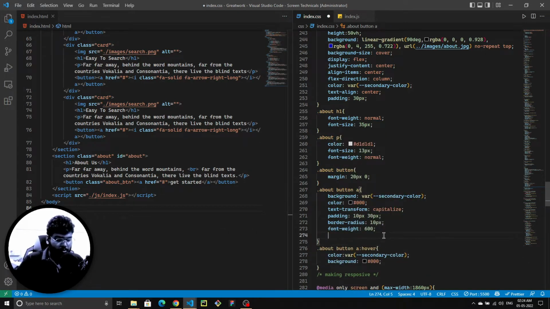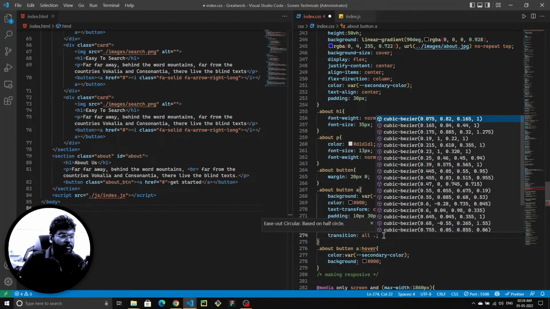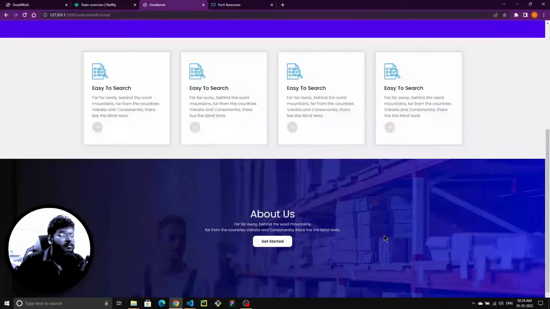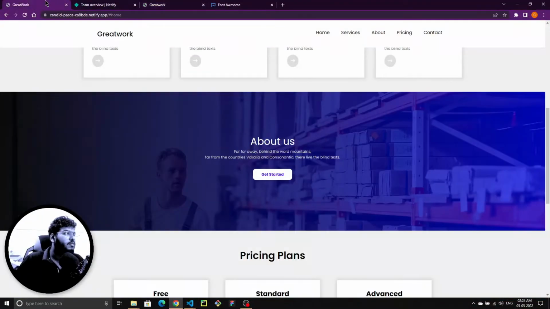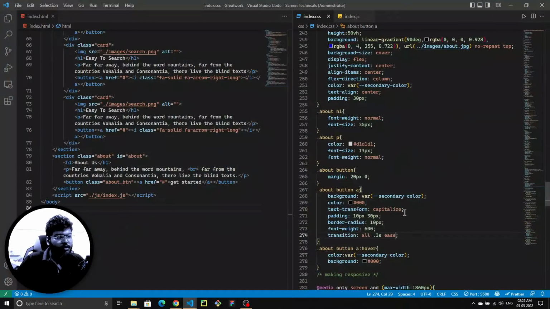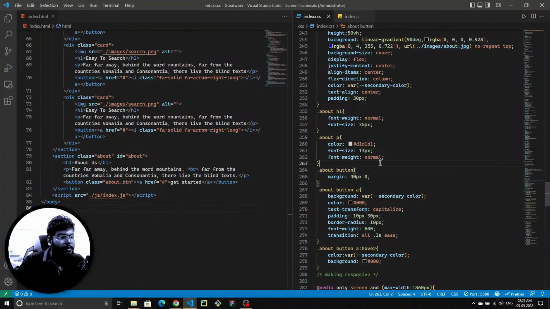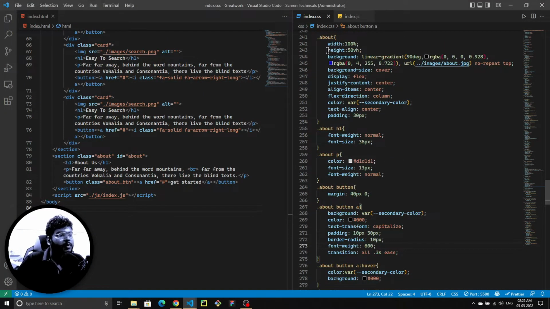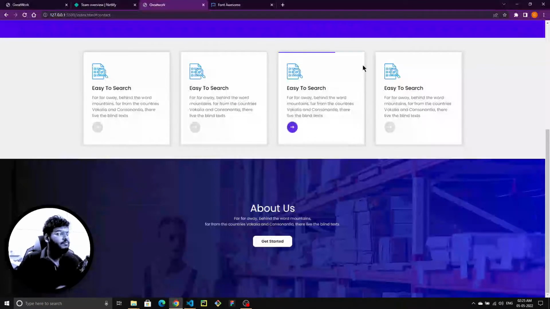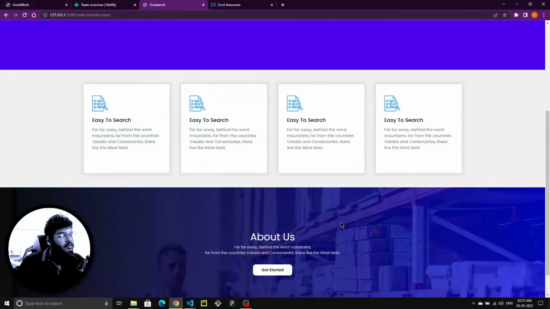I'm going to add a transition to this, so transition should be all 0.3 seconds ease, and you can see this thing. I'm going to increase this button, just make it 40 pixels, like that. And for safety purposes I'm going to use the min-height of this thing. You can see this, right?